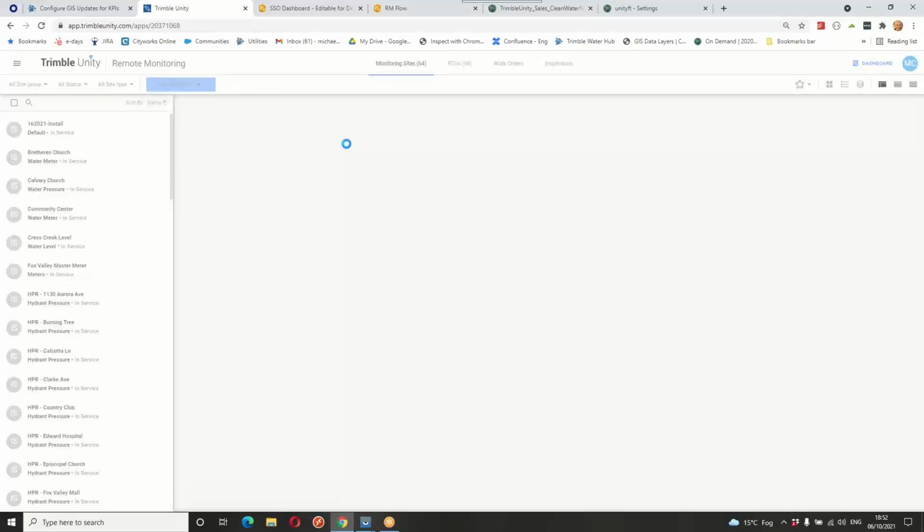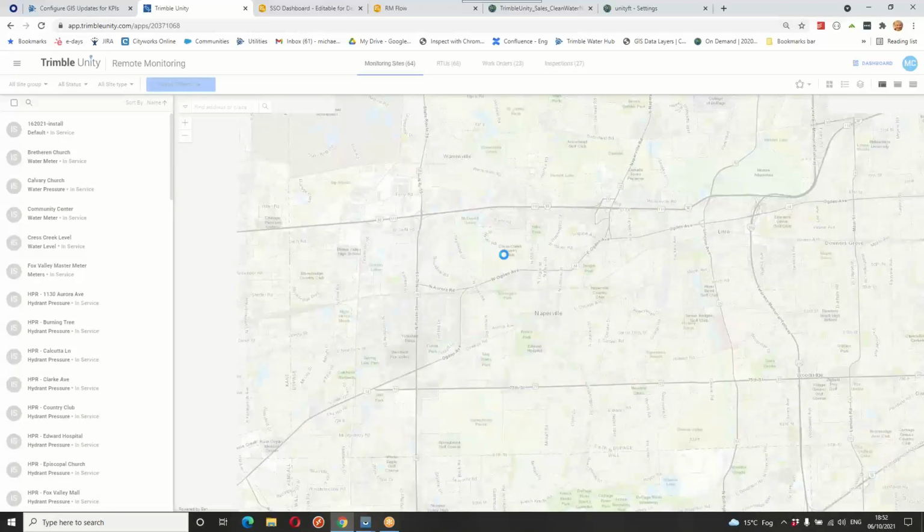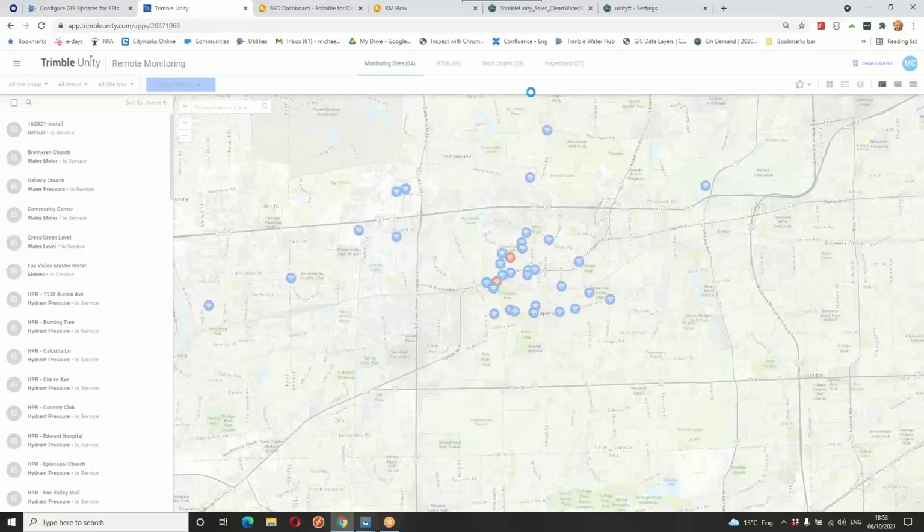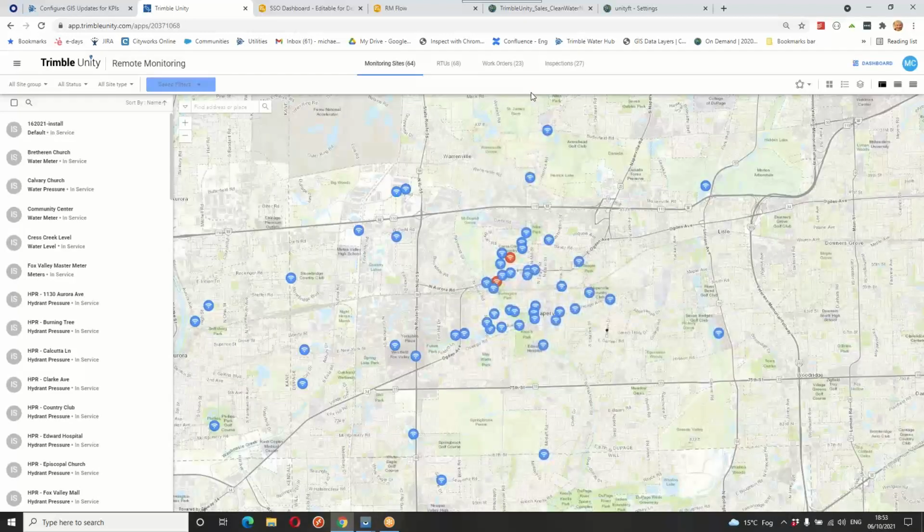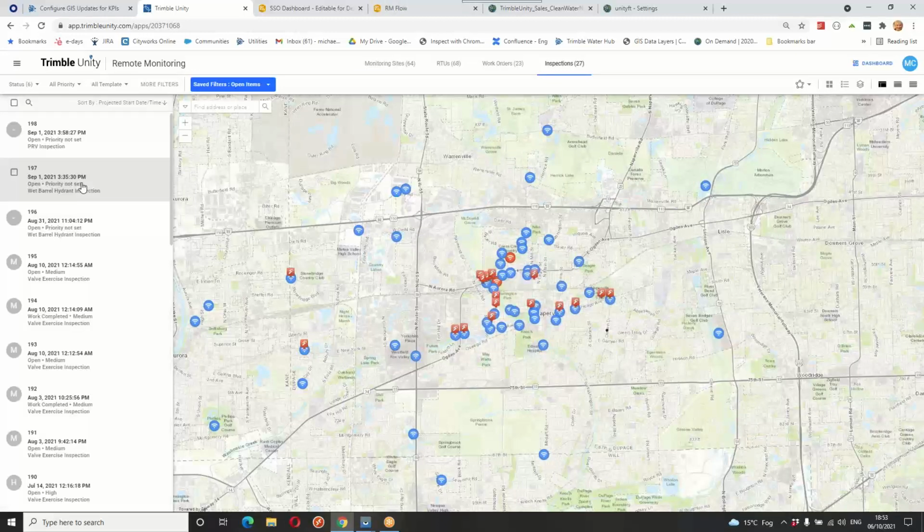Right now, Trimble Unity from a mobile work management perspective is connected to SAP, to IBM Maximo, and several others, including CityWorks. Lucity, I'm not sure if we have a live site going with them, but the same Trimble Unity Work Order API can be configured to update really any back office work management system. Great, thank you.